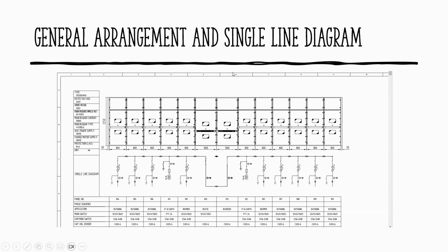So general arrangement, if you look at this one, this is the switchboard general arrangement from my previous company. All of these are blank. We have a spreadsheet and the client will provide us a specification of the switchboard, and we have to fill out the requirements, for example the earth switch. At the bottom of the spreadsheet you can see the specs of the CT and everything. It's not really clear, but later on you can see the specification of the specific switchboards.